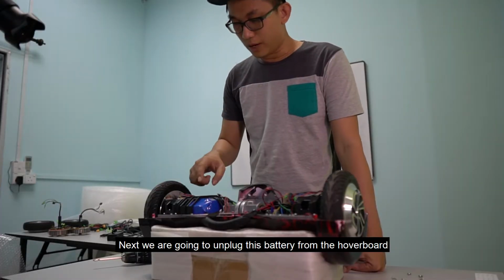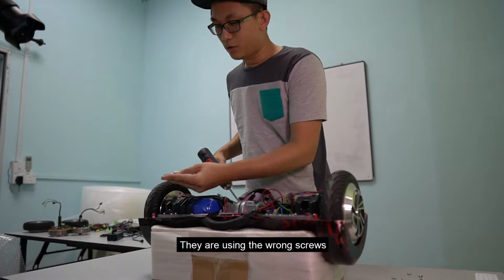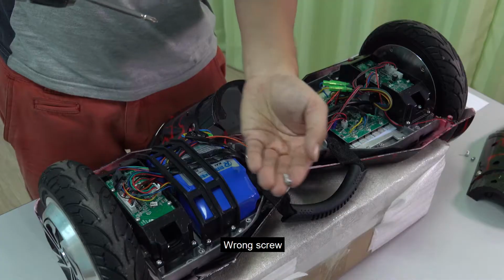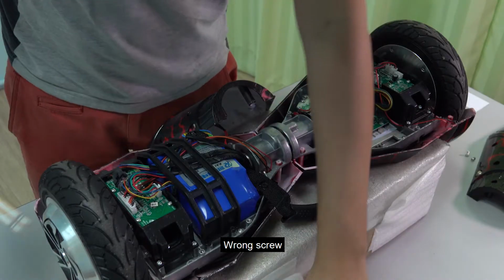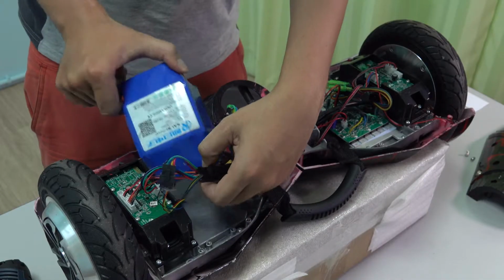Next, we are going to unplug this battery from the hoverboard. They are using the wrong screw. The screw should be this one, but they are using this one. So, wrong screw, wrong screw again. Okay, it should come out here.